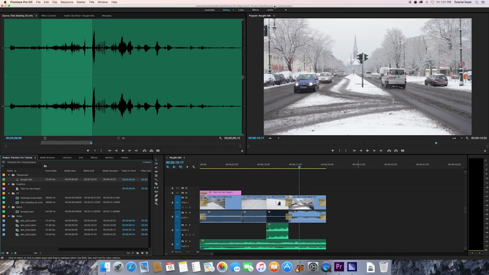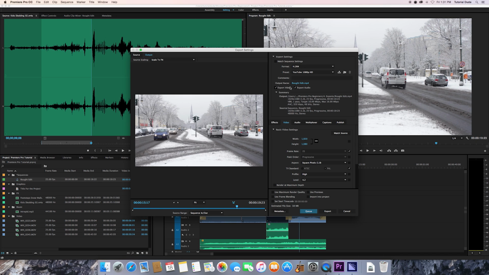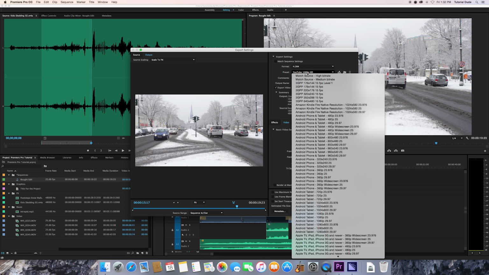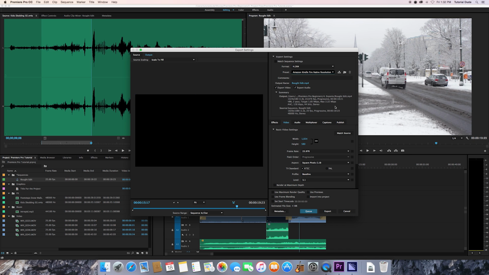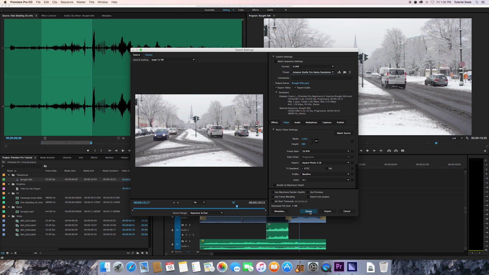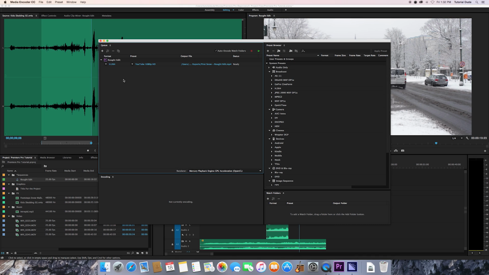right? So we go back to Premiere, and we do Command M again to go back to the export menu. Let's just say, for instance, and I'm doing this in a really roundabout way because I could do it a different way, that I also want to export one for the Kindle Fire, right? So now I've got this, and now if I hit Q again, it just adds it to the queue. Boom, there it is. So now if I hit the start queue button, it's going to just go through all that stuff without me having to do anything.